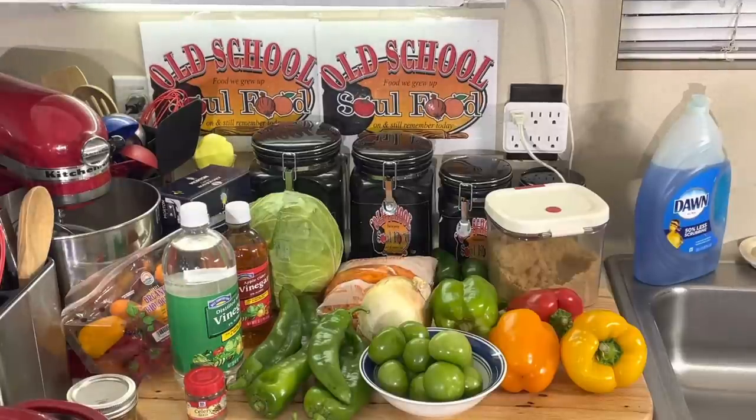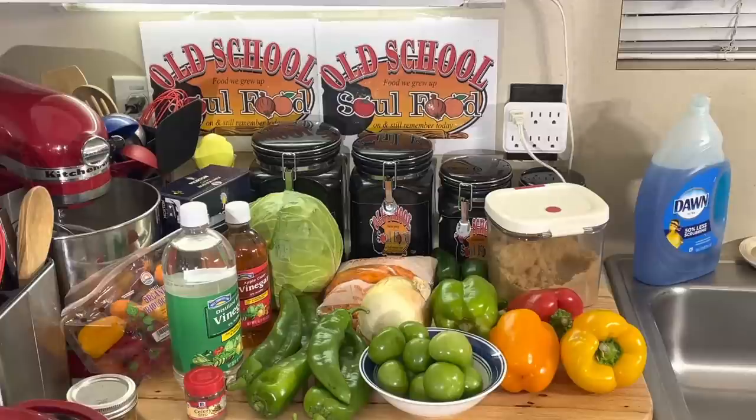I'm going to put the salt on there, then rinse it off. Then I'm going to make a brine with brown sugar, apple cider vinegar, and white vinegar, pour it on top, and boil it for about an hour because I want it completely tender but not mushy. I don't like a Chow Chow that's mushy and all chopped up very fine — I like to distinguish what I'm eating when I lay it on top of my black-eyed peas, cream peas, or cabbage.